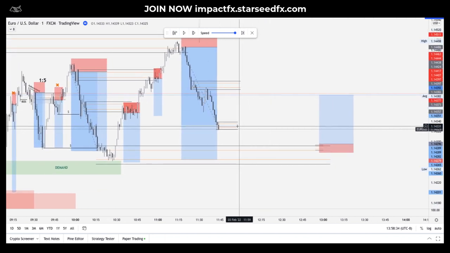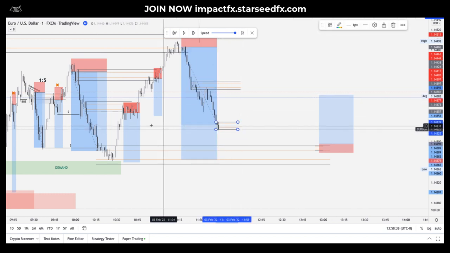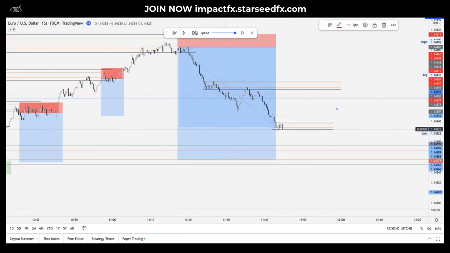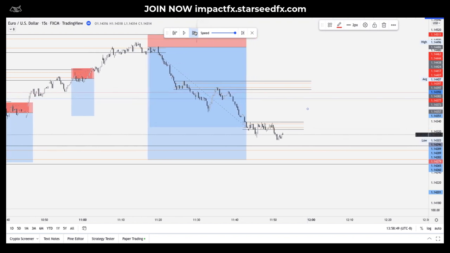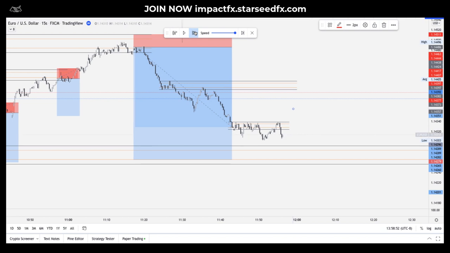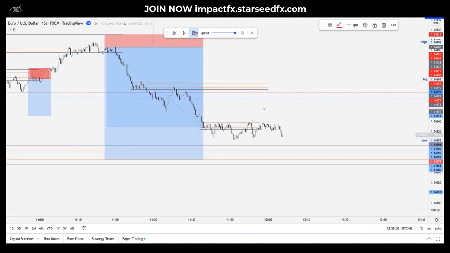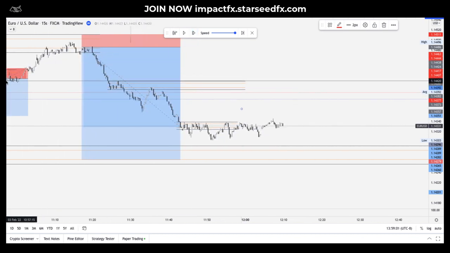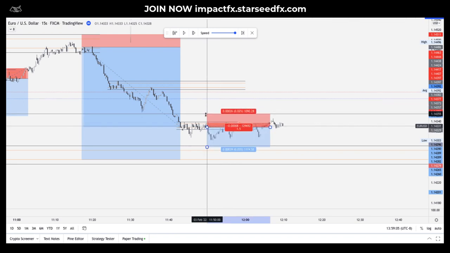So again, what do we have here, you guys? This is a buy to sell reaction zone that took out this demand. Okay, there was definitely a trade there on the lower time frame. I don't think it got wiped out. Can't recall. So that ends up coming to take it out. I think it takes out the low. No. Well, I mean, I would have done something like this. I can't remember. I did not take this trade, just FYI.